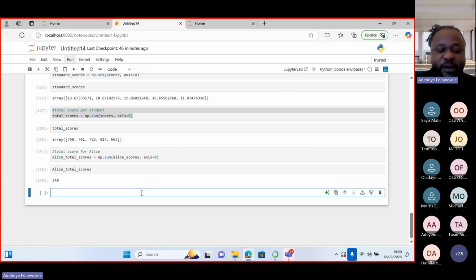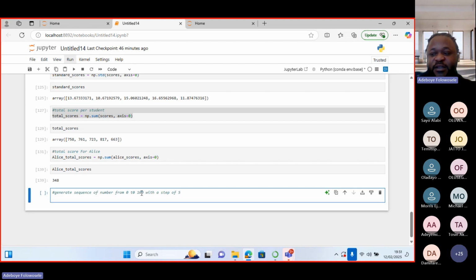If you want to generate a sequence of numbers from 0 to 100 with a step of 5, that is, you want 5, 10, 15, and so on, how do you go about it? You can also make use of numpy. So that is where numpy comes in.